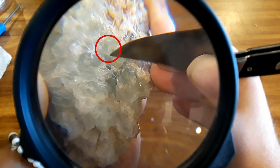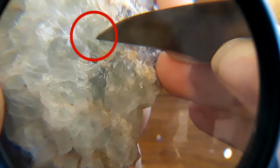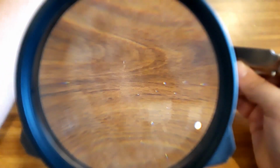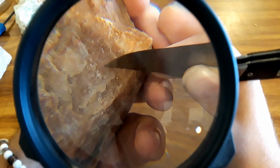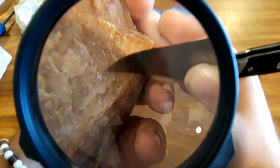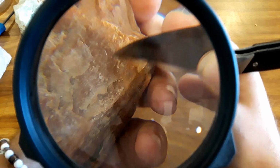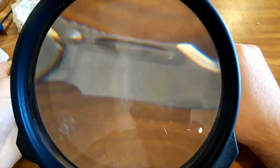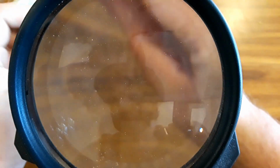There we go. Oh yeah. Scratched nicely. Okay, so it's scratching fluorite. Let's see if it will scratch. Let's go ahead and give me this thing back. Nope. Yeah, so this CJRB Pyrite is right in the range for steel.